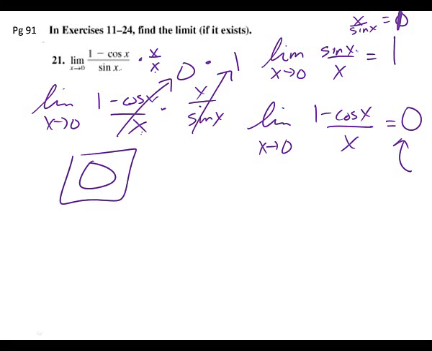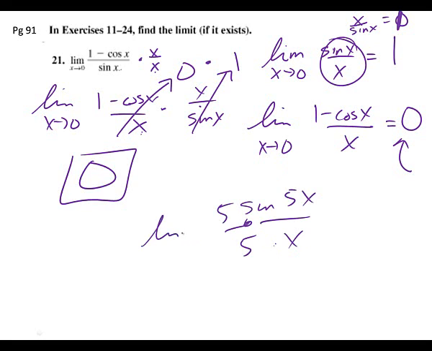I definitely would make sure I knew at least this much of it and had that much of it memorized. And then the other way I play with that is we sometimes will put a number in there. Remember, if it's a 5x and an x, you have to make sure there's a 5 introduced on the top and the bottom. So the limit as x approaches 0, this piece here, the 5x and the 5 would go to 1, and you'd be left with a 5.